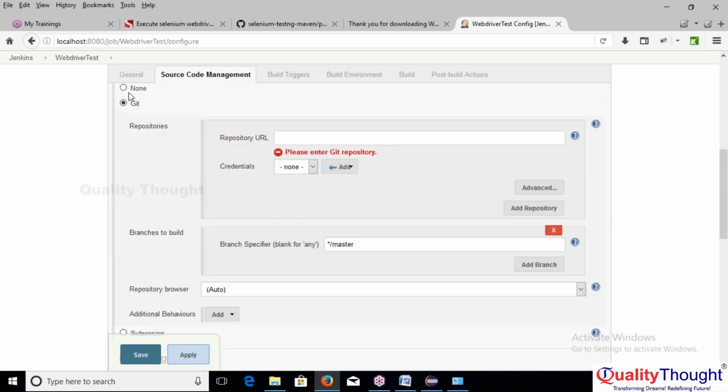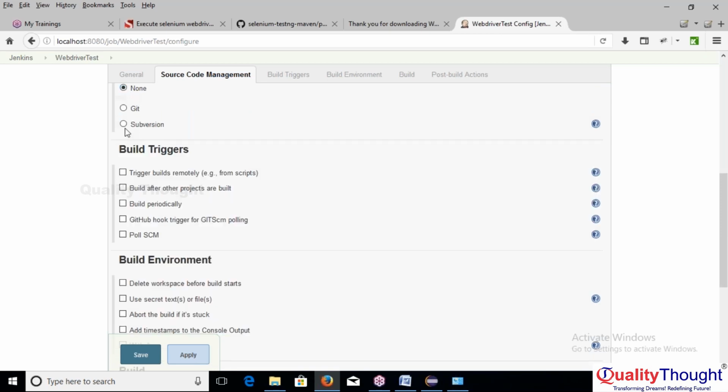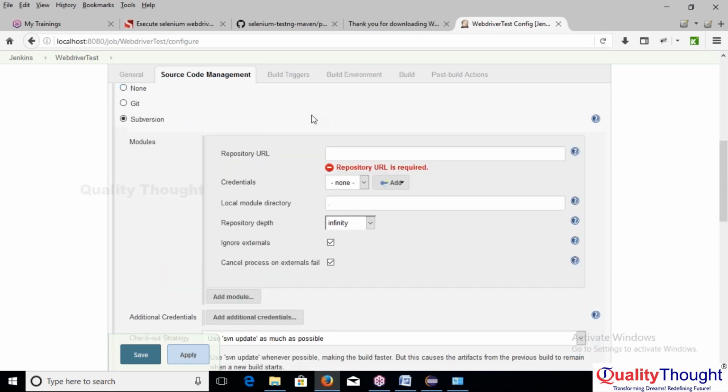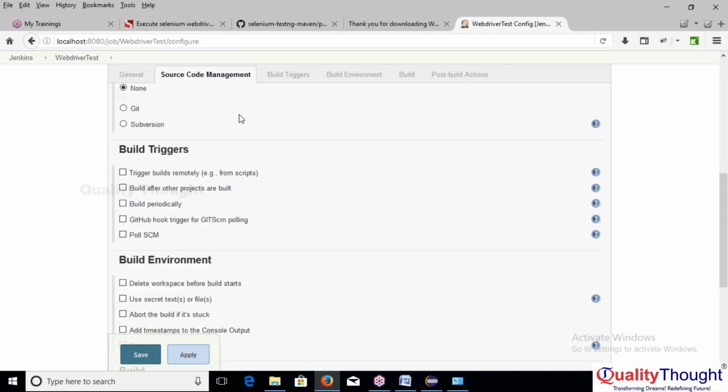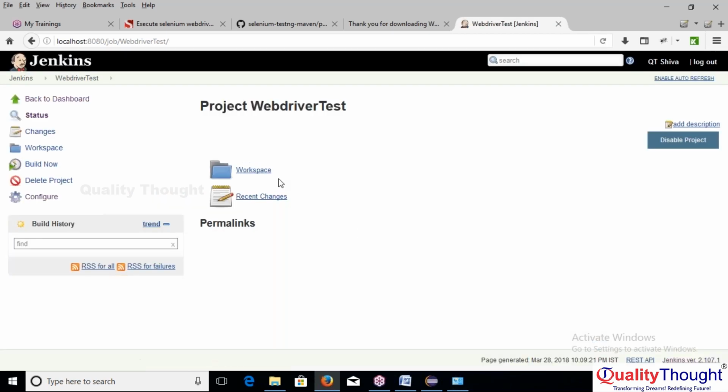This is all simple and basic terminology, no need to worry about this. But if you don't want to select any option, just click on Save. You are going to see the workspace.